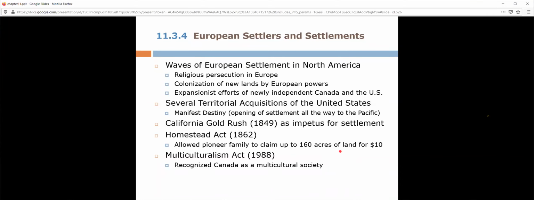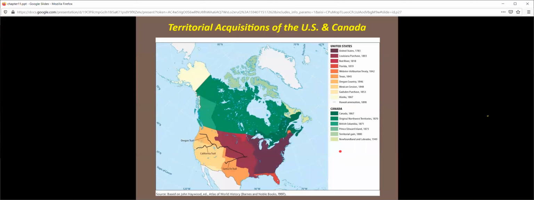We had things such as the gold rush in California in 1849 that drew people from the established East Coast of America off to the West in search of their riches. The Homesteading Act basically allowed people to claim massive swaths of land for no money because they wanted people settling these regions and arguably pushing out the natives that have been living there for thousands of years. Canada had a Multiculturalism Act. I don't know much about that, sadly.